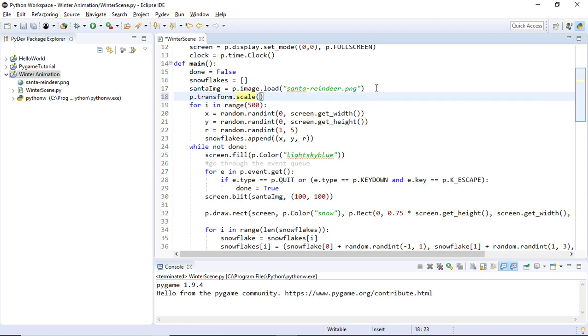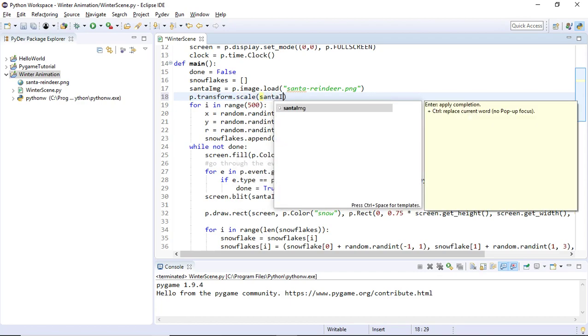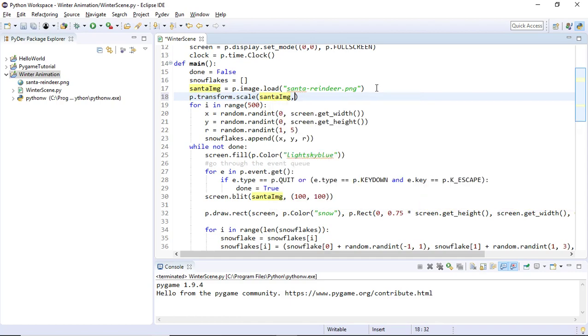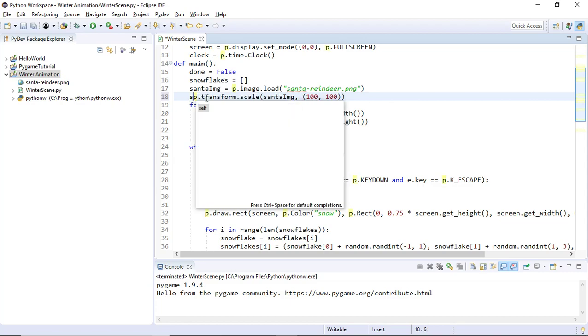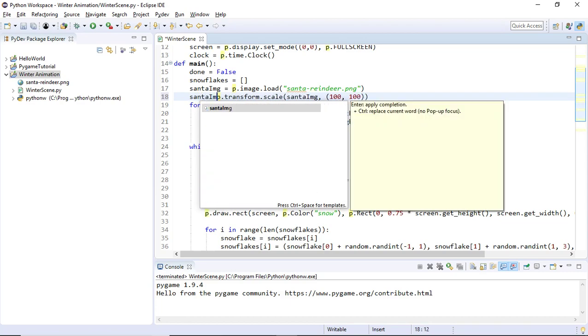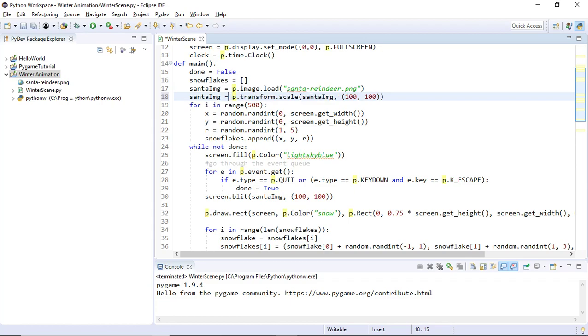So the surface is our initial one that we want to resize. We want to resize the Santa image. Let's say I just want to resize it to like half, or yeah. Well, I could simply put in 100 by 100, and this function returns a new surface. So we have to set our original variable, and we could always say resized Santa image and save it. But then we have two variables, so we really only need one variable here.